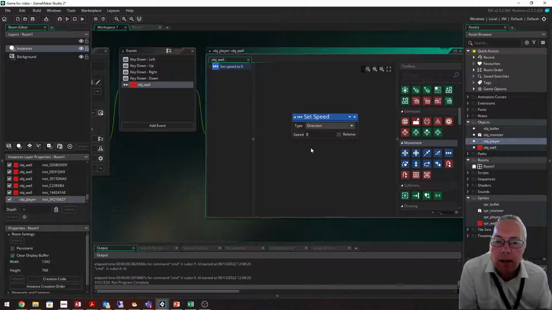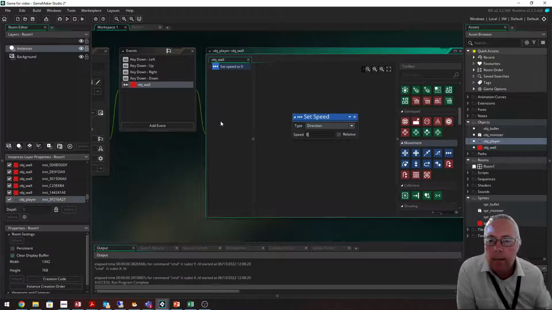So what we're doing is setting the speed to 0. Okay, no need to take relative, because we're not dealing with moving the object around the screen. We're dealing with speed, which is different. We only use the relative commands when we're dealing with character movement with keys. Now you might think that might work, but it won't, and I'll demonstrate.